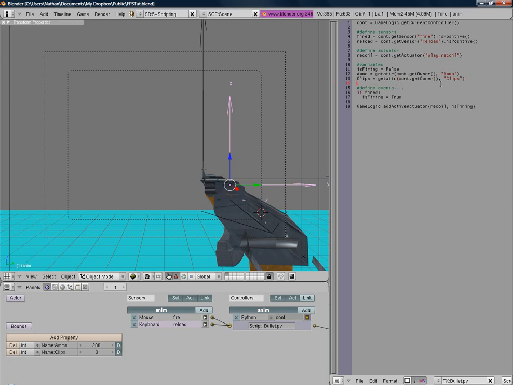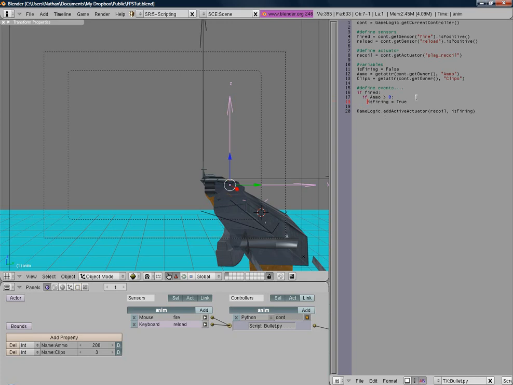Okay, so now we can set these variables. So if fired, we need to make sure that we have ammo, so if ammo is greater than 0, then we can fire.